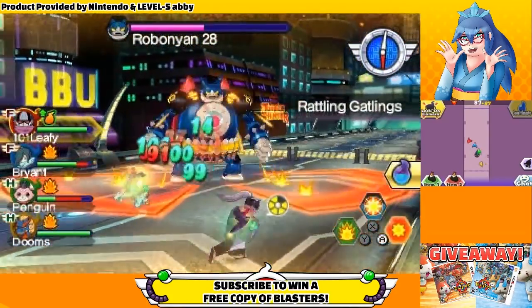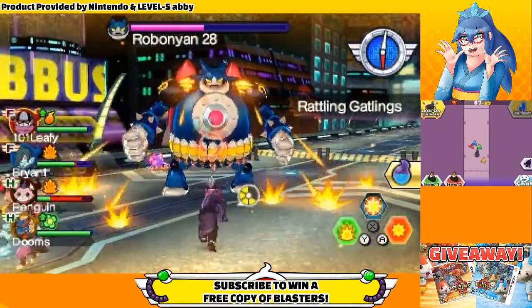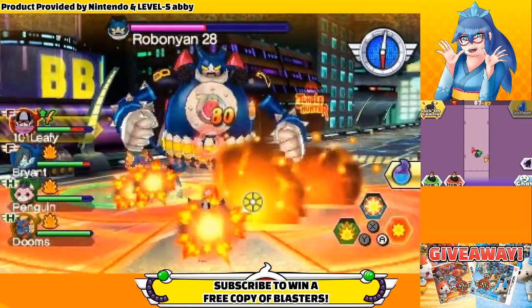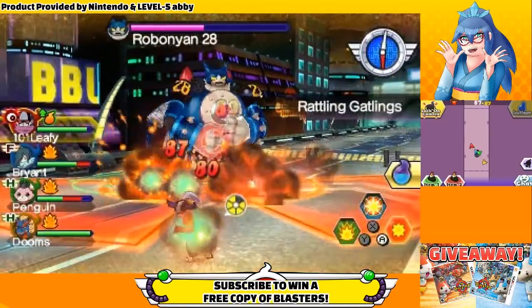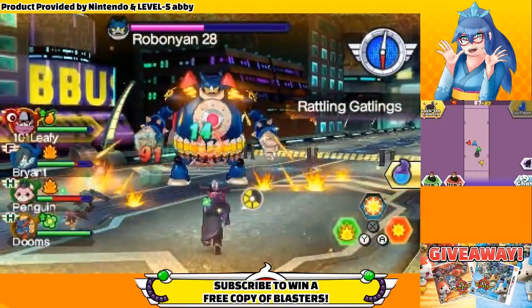Rattling Gatlings has 1 second of startup before Robonyan launches a multi-hit attack in a 200-degree arc covering his entire front and a little bit of his sides, preventing total side camping. He has a blind spot in the center since his Gatling guns are positioned on his shoulders, so take advantage of that. Or don't, honestly.